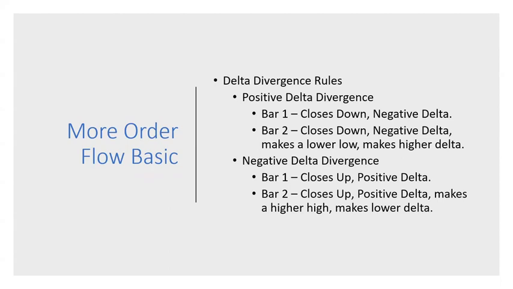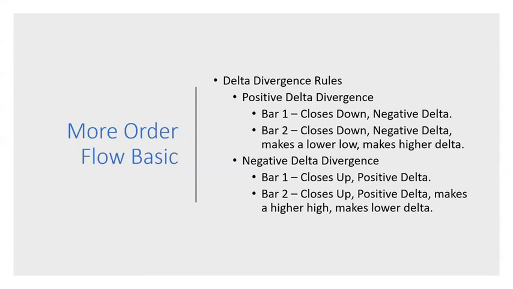You may have to let go of other delta divergences which do not match with these rules, and some of them might actually work, all right, and some of them might give a big move in the markets. But please understand, this set of rules that I am providing you is there to help you increase the probability of your trades, all right.